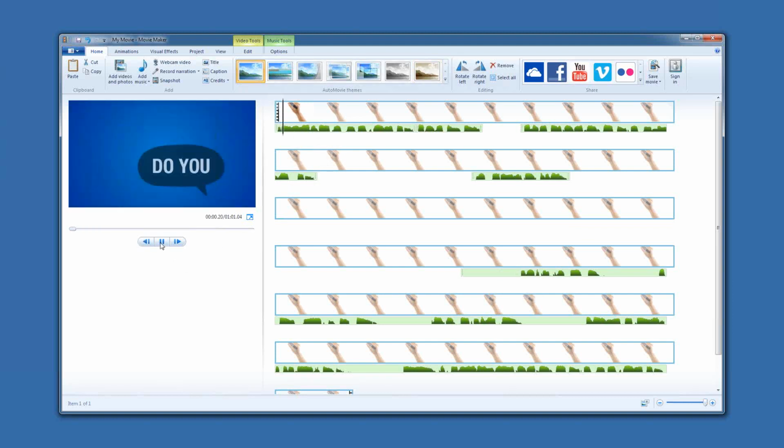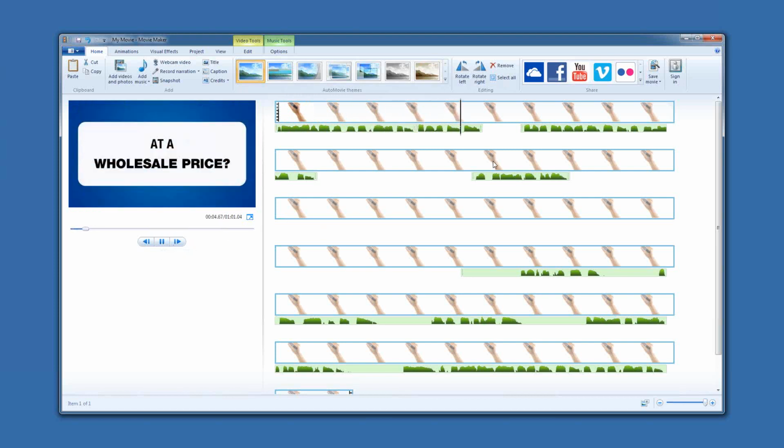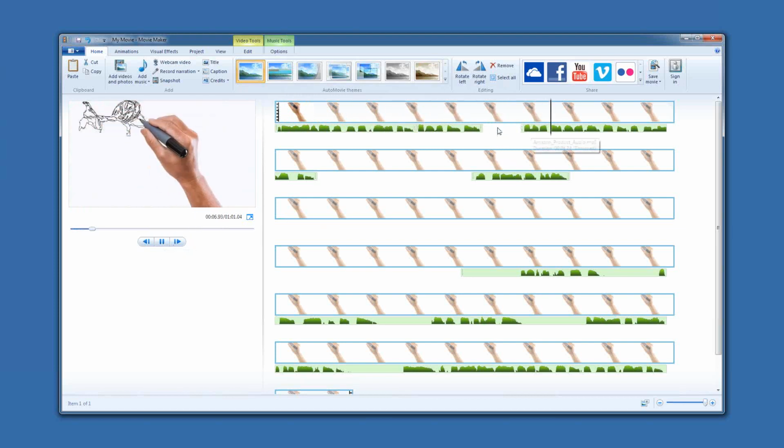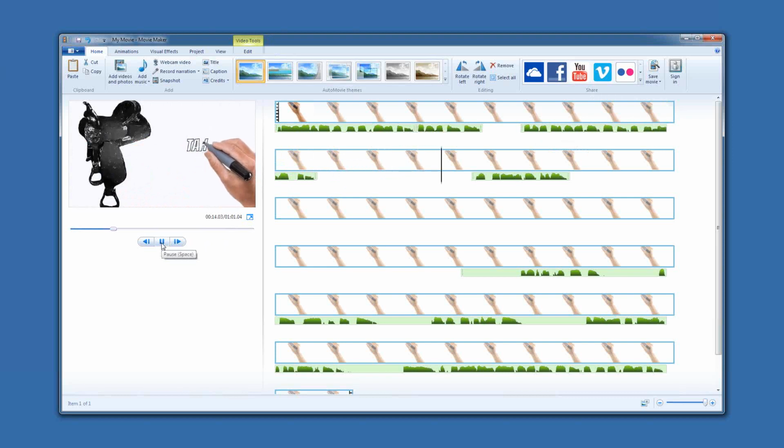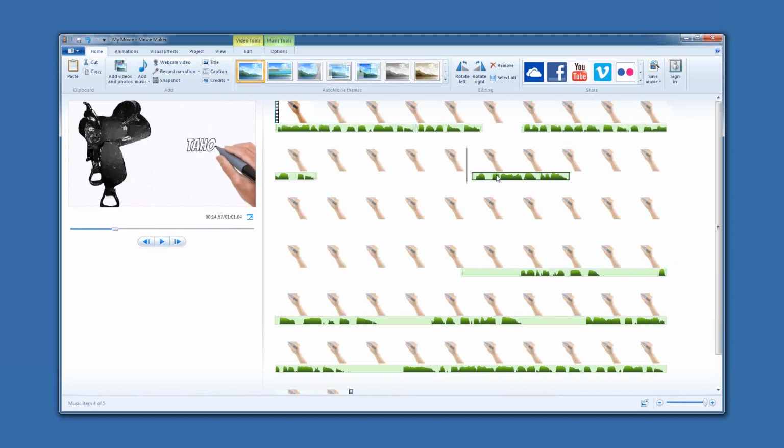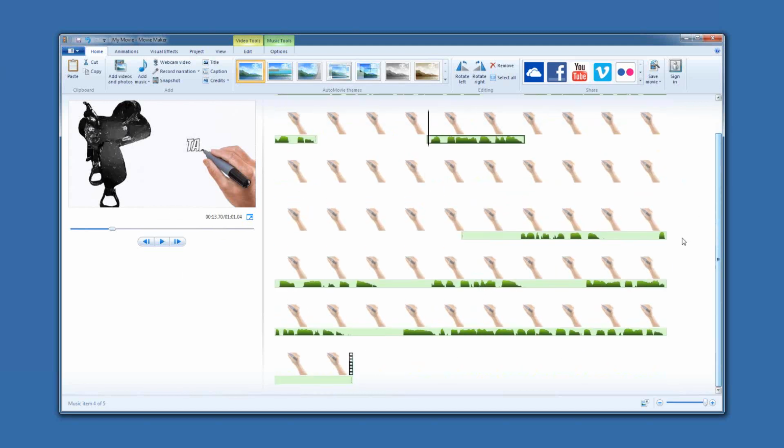But this gives you total control over the actual timing of everything here. And you can even put slight delays in, and you can kind of figure out where you want different parts of text to show up by simply previewing your video over here. You get to hear the audio along with it as you're watching it, and simply continue splitting this up and lining it up with the appropriate parts of your video.